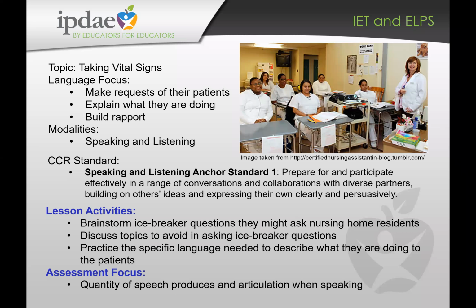And then I again listed the college and career readiness standards. I want to keep my eye on the prize. I always write the CCR standard in my lesson plan so that I can always make sure that I'm hitting those standards. And then as you read through what it looks like in practice, these are the lesson activities that Amani outlined based on what she read from the English language proficiency standard.